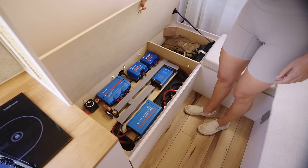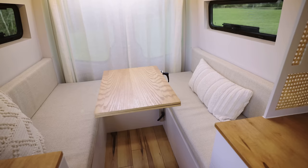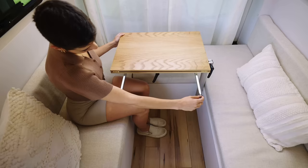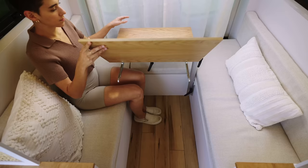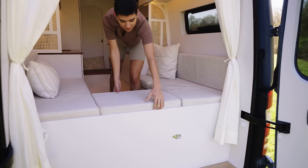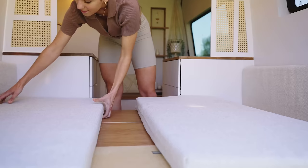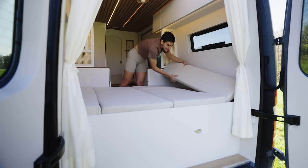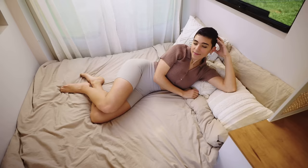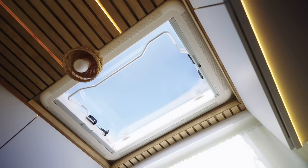Underneath the right bench, you can find the main powerhouse of the van. This lagoon mount serves as a table when seated and can double in size by pulling out the leaf supports. This table also acts as the remainder of the bed platform. To go from seating to sleeping, break down the lagoon mount, remove the back cushion, slot the table into the gap, and move the four other cushions into place. Our cat loves to use this additional cushion as her bed while we sleep above her.